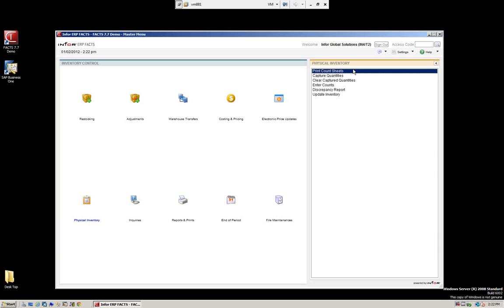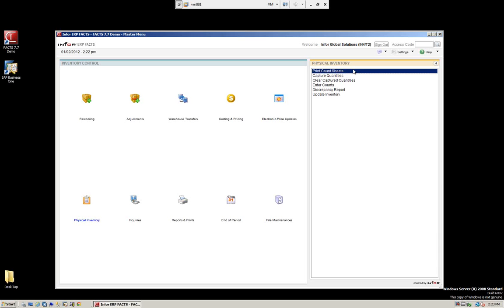So what we do is we capture the quantity, and then when we do the update, FACTS will look at the net effect. So in an example of when we go to take the count, let's say we had 10 on hand and we counted 9, but it took us 3 days to get all the information in and double check everything. So when we got all the information in, we had sold 3. So our inventory now is 7.